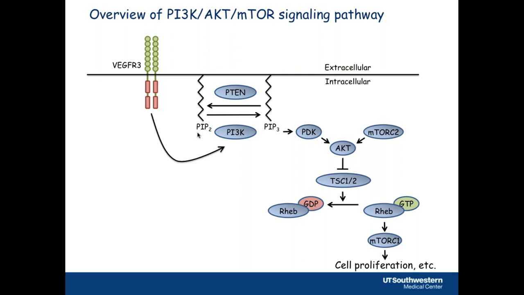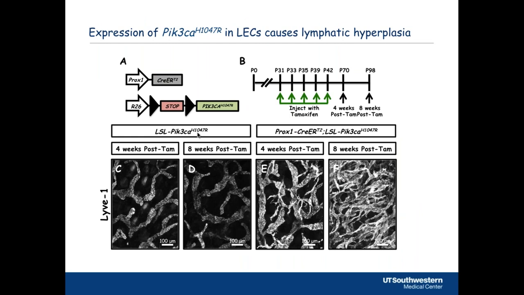To characterize the effect of excessive PI3 kinase signaling on the development and structure of lymphatics, we have used the Cre-Lox system to express an active form of PIK3CA in lymphatic endothelium. We have used the PROX1 Cre mouse developed by Guillermo Oliver to induce the expression of an H1047R active form of PIK3CA. Our PIK3CA mouse has a lox-stop-lox sequence upstream of the mutant version of PIK3CA, so Cre-mediated recombination results in the expression of this mutant version of PIK3CA in lymphatic endothelium.